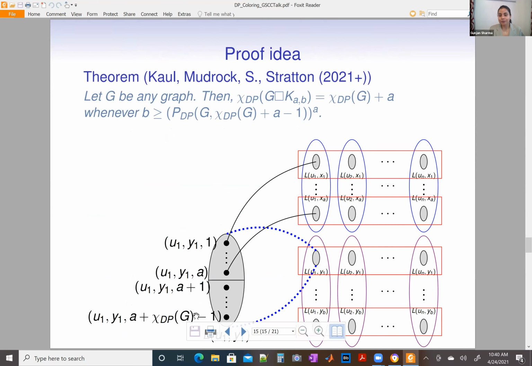Just to give you an intuition, imagine that we have a copy of G here, and a copy of G here. Imagine we have edges among the vertices of this copy with the rest of the copies of covers of G in such a way that whatever non-neighbors remain do not have a proper H coloring. I'm saying H in quotes because it might have a different name, H coloring or H1 coloring, whatever. So in a certain sense, these matchings or these edges leave that copy non-H colorable. We call those colorings volatile colorings.